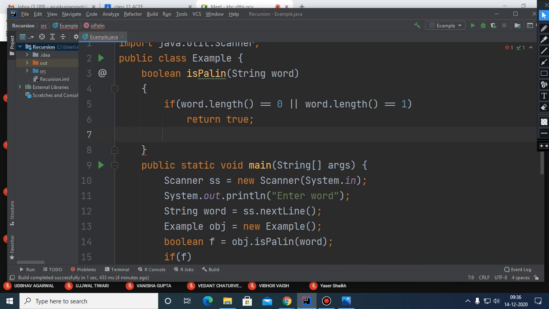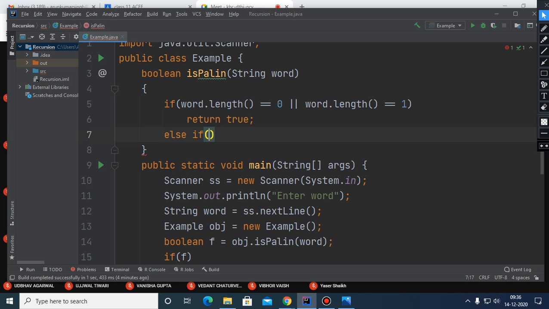Returning true means the string is palindrome, and this is the base case. In any recursive call, what is important? The base case is the most important thing.